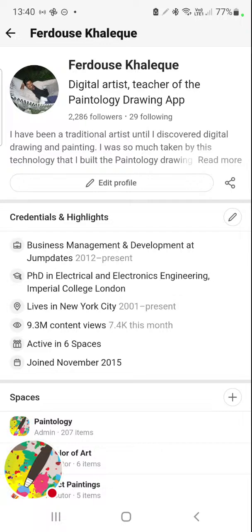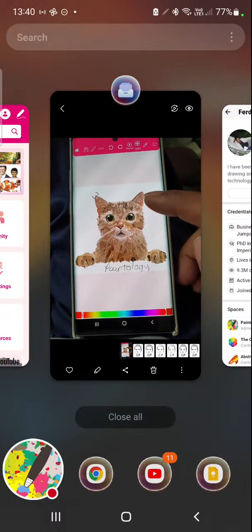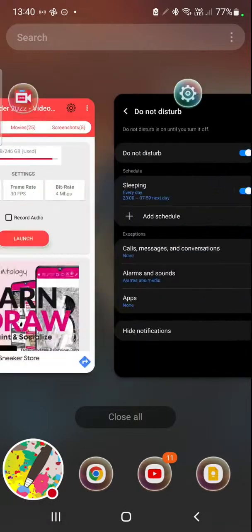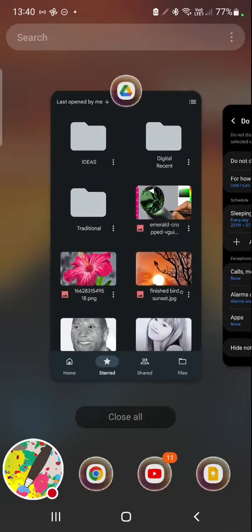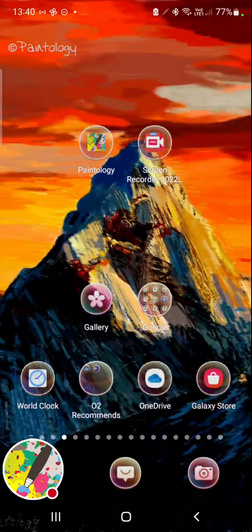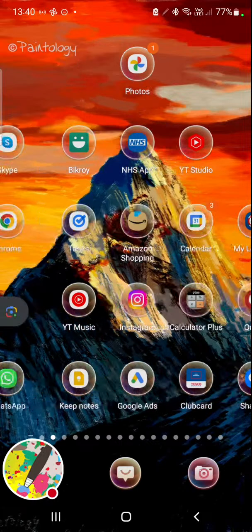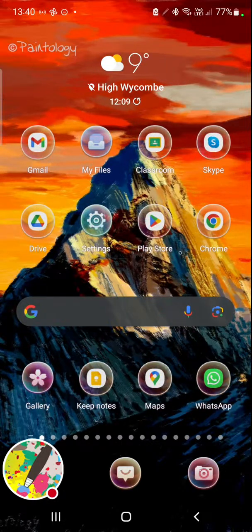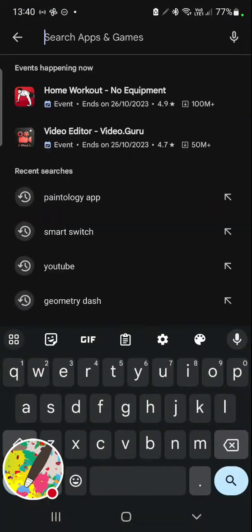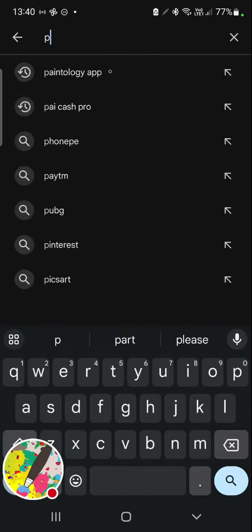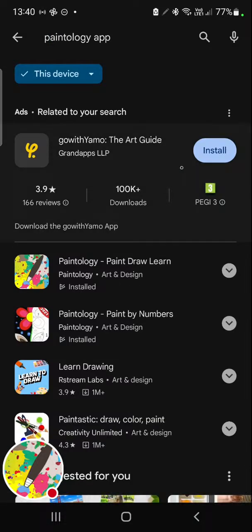And Paintology is really very easy. I'll show you where it comes from. Have I got it here? Let me show you. Let me go to the Play Store. So I'll show you what it looks like. Paintology, look at that. See, I put that in and look which item comes up, because they know that the term is growing. People are becoming very fond of the app. This is the one that you should go for.